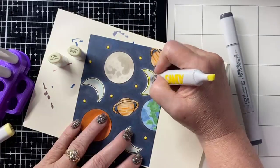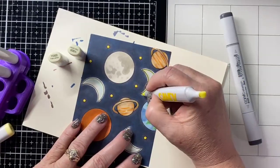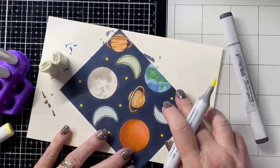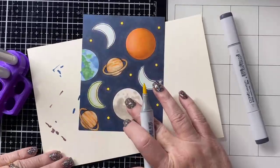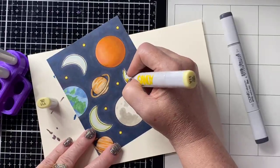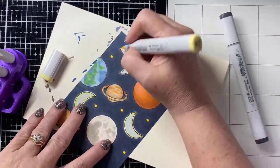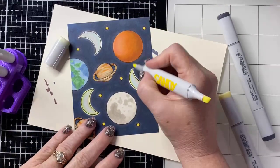Now, there is some purple and yellow blend, or blue and yellow, or whatever you want to call it, but that's kind of the point. Then it looks like it's in the sky, and like it's got this glow, and I go over the outside and the Y11 that I put on the inside. And that will make our moon glow. And we're going to do the same thing on the other two. I love it because it's different than this one. It really looks like it's glowing. And we have a few more little things to add to really bring this background to life. We're getting there, though.